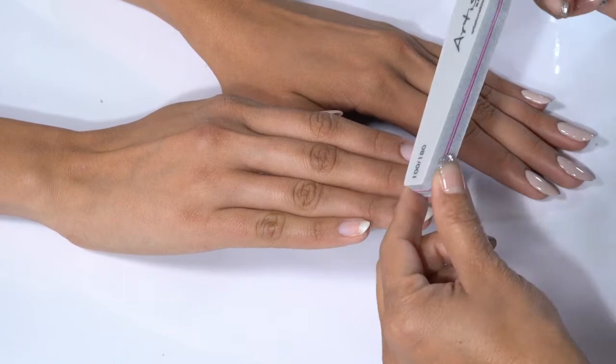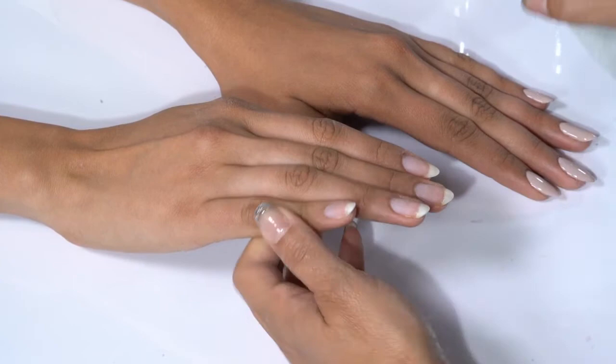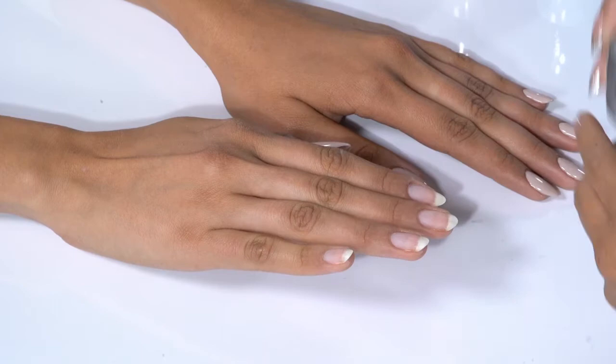And I just wanted to show you a couple things about our new look to our bottle. Not only do we have a new look, but we also have a new brush inside. So I just wanted to show you the flow and how the product works. We're going to start with pushing back the cuticle, removing any loosened cuticle on the nail plate, and then I take a 180 grit buffer and take the shine off the natural nail. I've already prepped her nails for you, so we spend more time playing with art than working on prep. I'm going to use a pH nail prep.